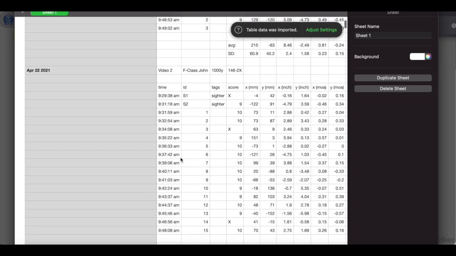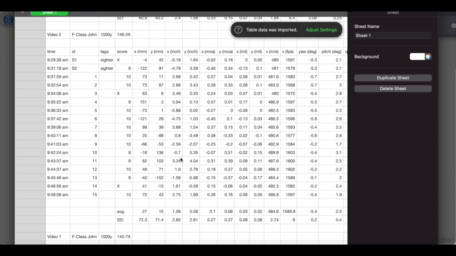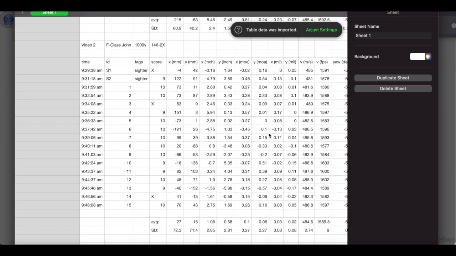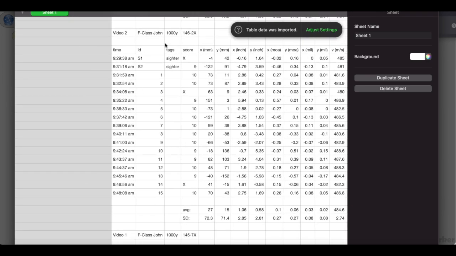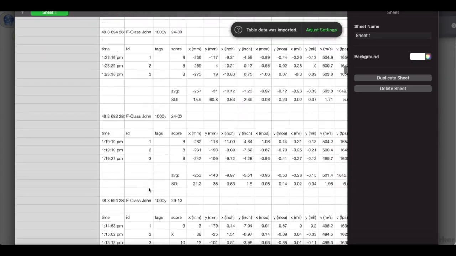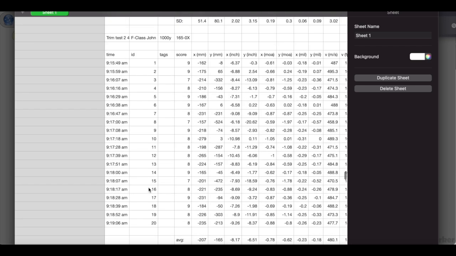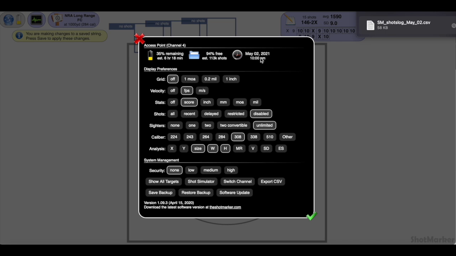It's going to show you who shot. You've got all your XY data, pitch, yaw, stuff like that. The time, date stamps, your sighters, your shot numbers, and all of that. And this is all of my data for like the last month. So anyway, that's what that looks like.